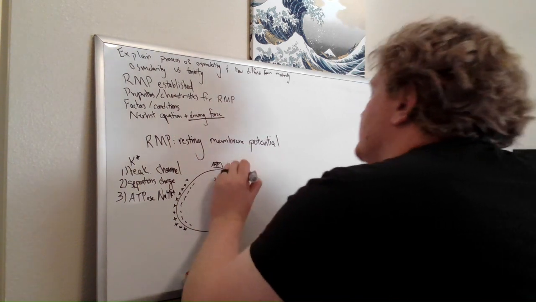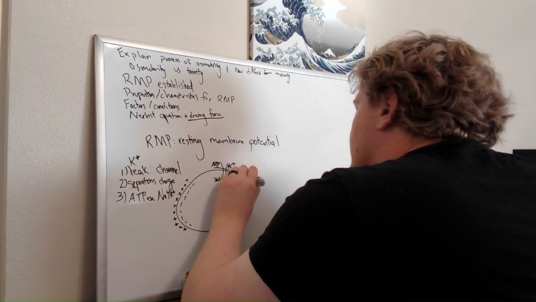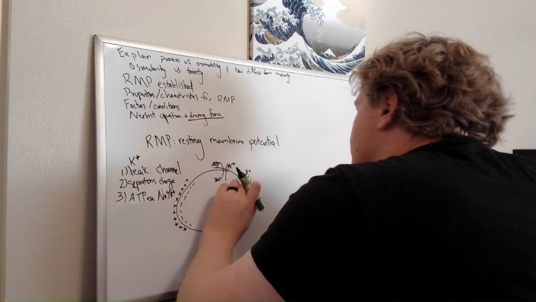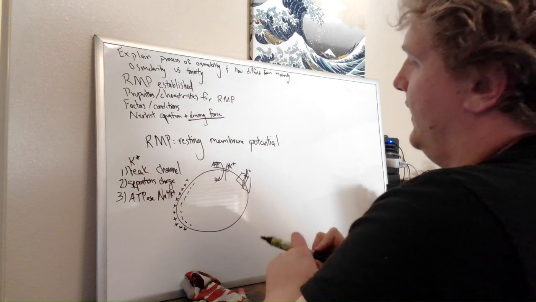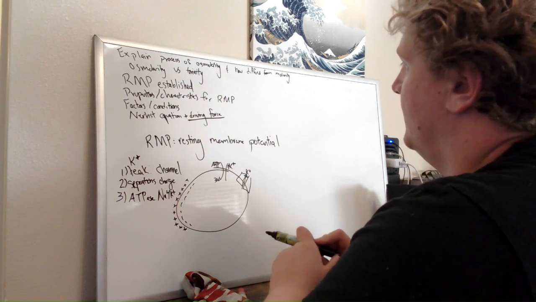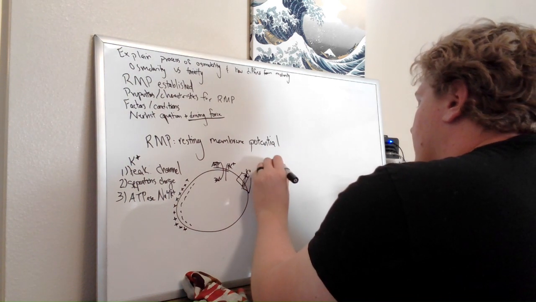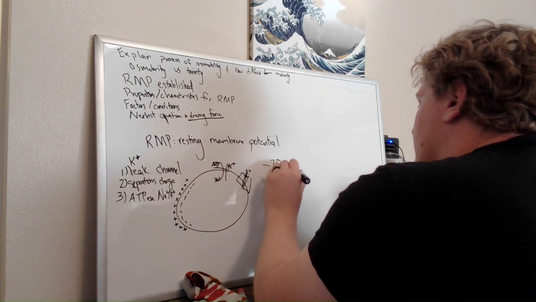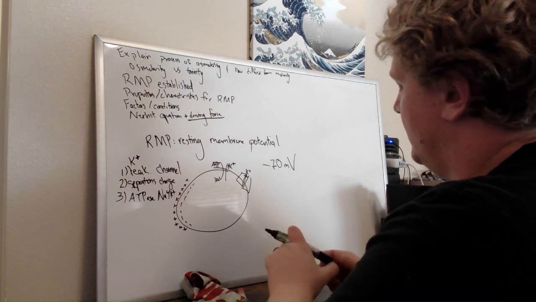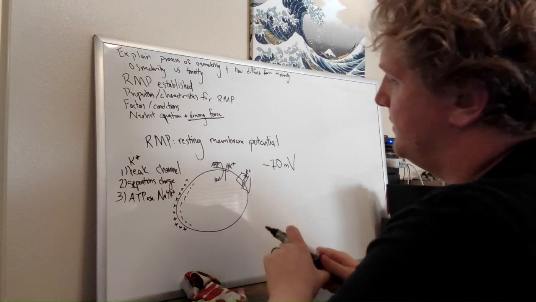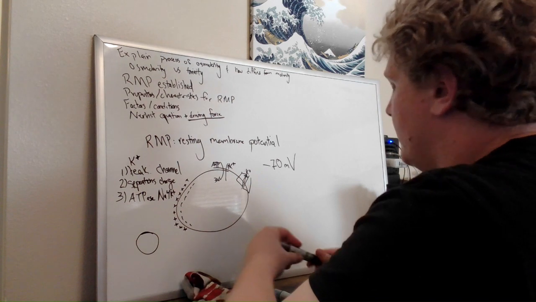But before I get too hard on myself, we also have potassium leak channels, where potassium is going to leave. So typically, at resting membrane potential, if we're talking about neurons, the cell will be at negative 70 millivolts, which can be changed depending on certain factors. Actually, let's move on to that.